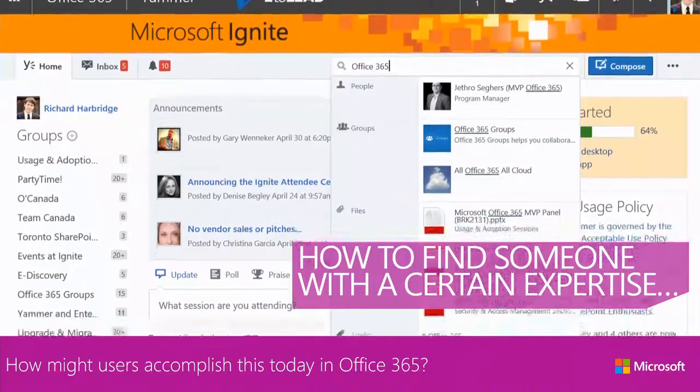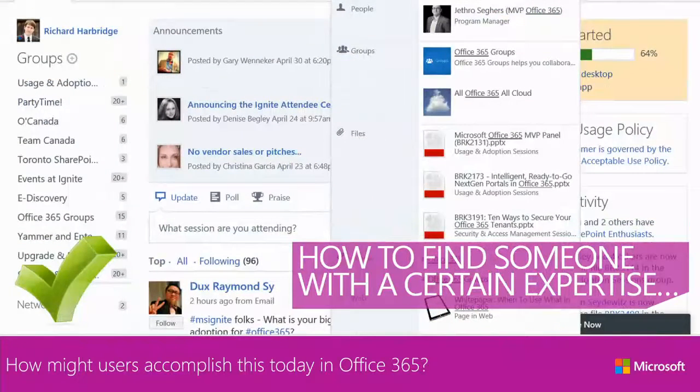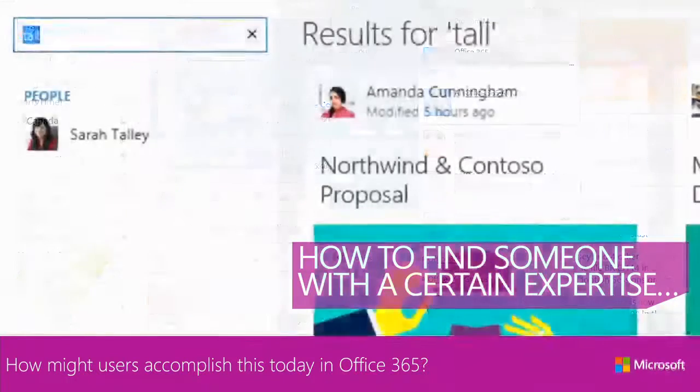So the quick answer here is that yes, Yammer is a great place to find expertise, but there's a caveat, which is if you're not actively using Yammer, if you don't have people with filled out profiles, if you don't have conversations, if you don't have content in Yammer, then it's really hard to find people using those capabilities, right? So there's sort of an expectation if your organization has really heavy Yammer usage, or you've got an awesome Yammer environment going, then this is a great way to find people and expertise. But again, there are some caveats, just like in SharePoint there might be.